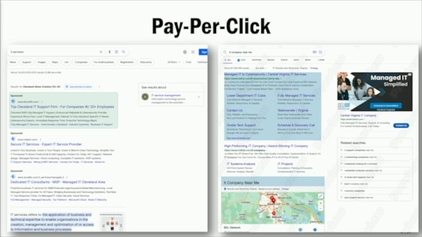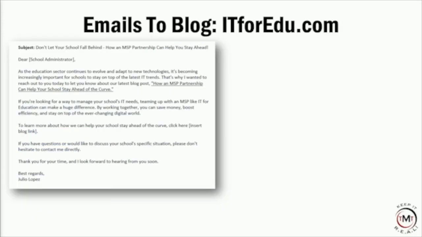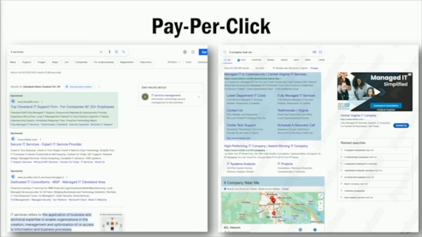You click in IT services or IT company near me, and you get the information. Oh, go back one. You get the information right in there. And it's coming up first. You all know how this works.